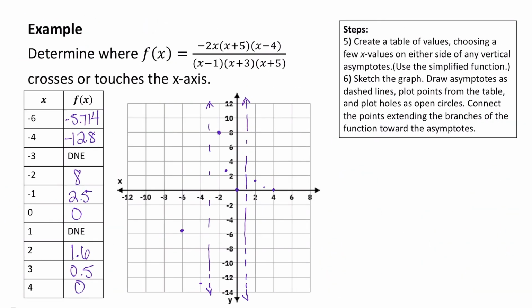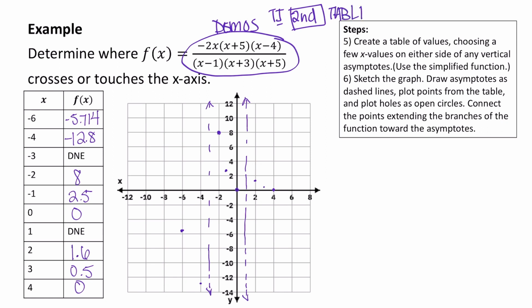So now we're going to graph this function. You may have noticed that my table is already filled in. What I did is I plugged this into Desmos, and then I clicked on each of these x values, and it gave me these coordinates that I have listed here. You can do this in Desmos, or you can do it in your TI calculator. You're just going to click second, and then table, and it'll give you the table of values that you can use to fill in this table.